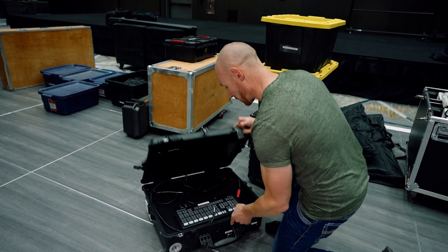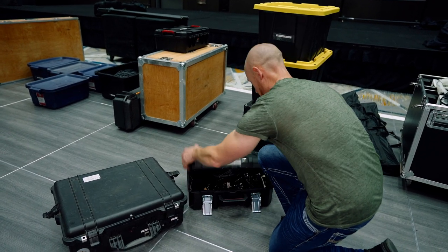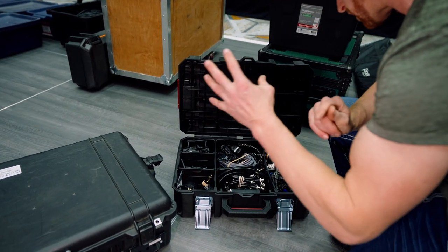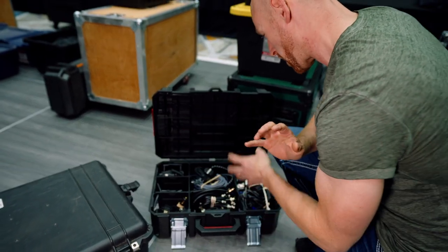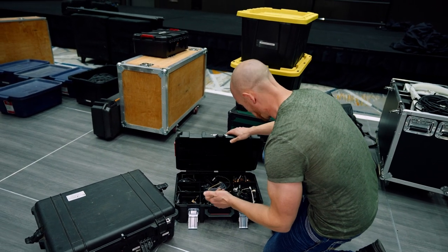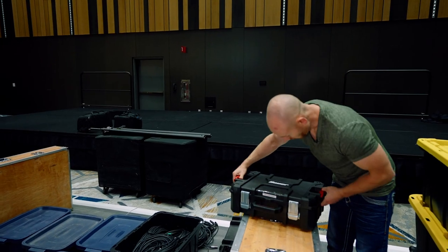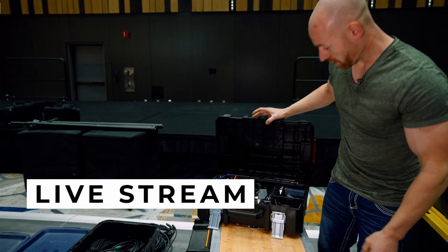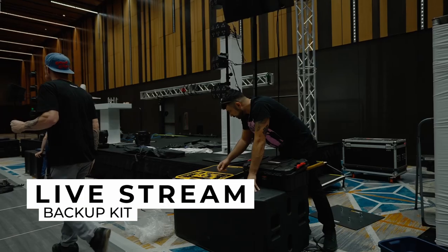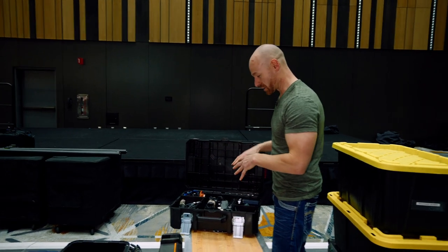So this is one of the kits that we use here. Can never have enough adapters, so all the different adapters, HDMI, SDI, batteries, everything that we could need. We got another bin over there, but this is one of the adapter kits. Makes the process super easy because you always have that one adapter you don't have. Inside here is the other live stream adapter. So we have all kinds of connectors. Anything that throws up any problems, we got a solution here.